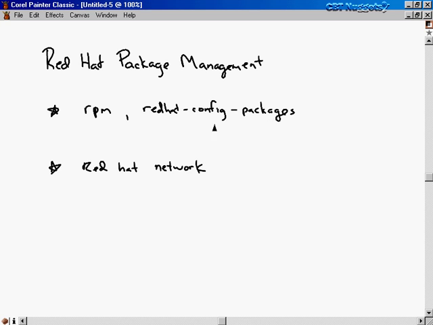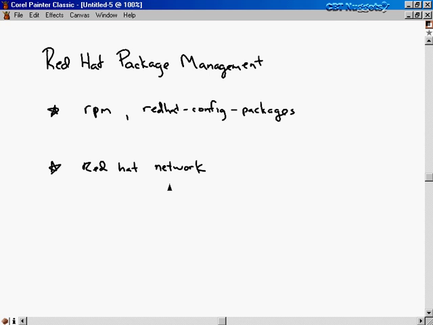Then we looked at the GUI interface, Red Hat config packages, and we saw that this was not quite as fully functioning as the actual RPM command line command, but what it did do, it made very easy to do. So if there is some package that you want to add or remove that is in the list of packages that this GUI provides, then by all means use it, because it makes that very simple to do. And finally, we talked about the Red Hat Network, which is a tool to help you keep your software up to date on your system.